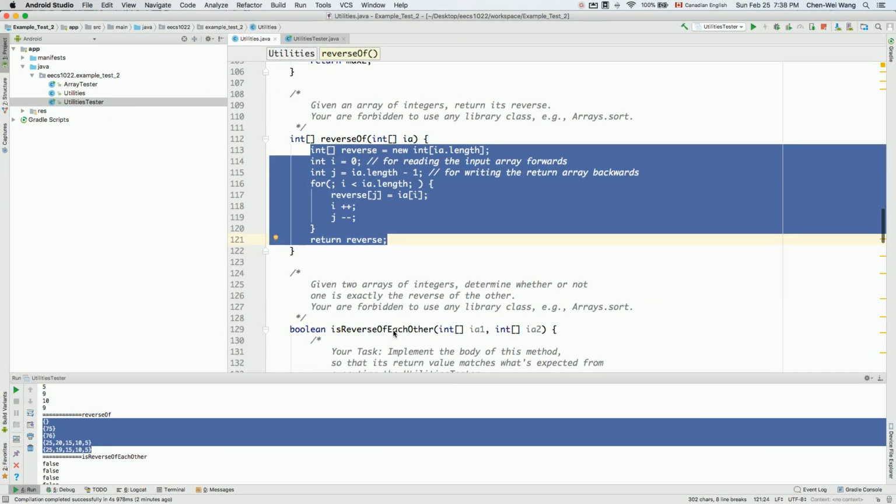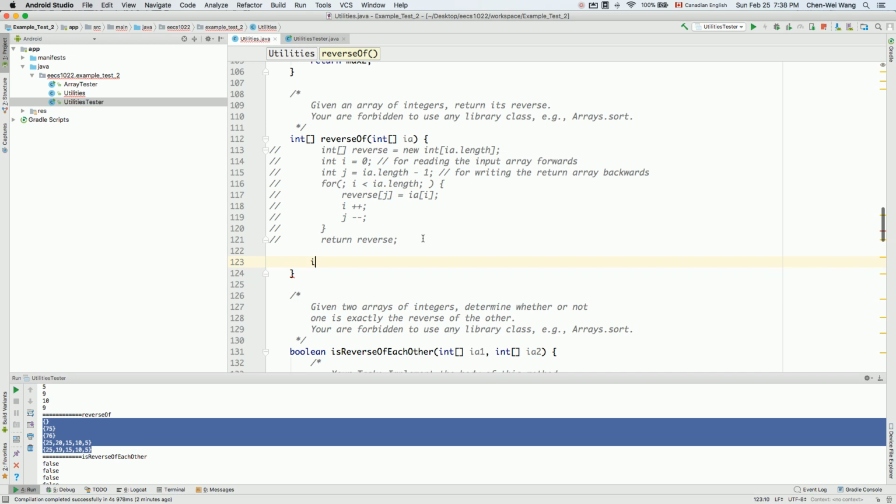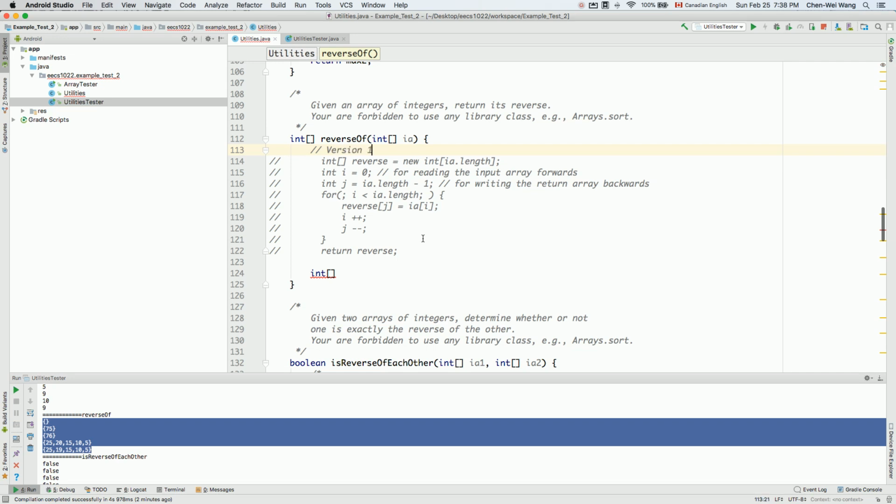I'll comment this out, and then I will do another version here for you. The first step will be the same. I'll label this version 1 using 2 loop counters. What I will show you right now is version 2 using 1 loop counter.